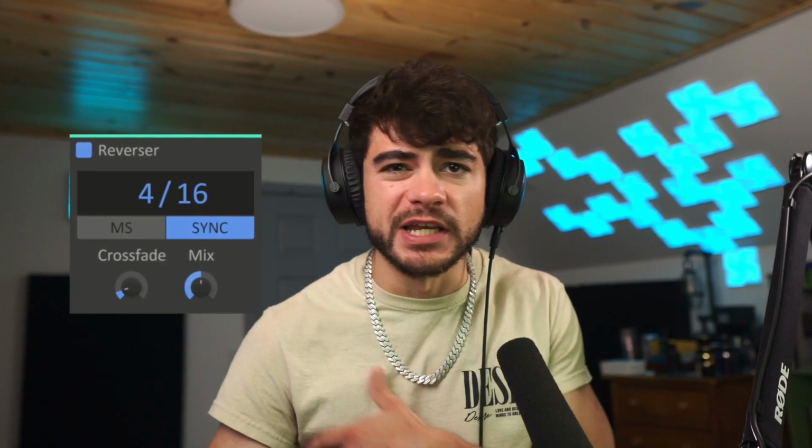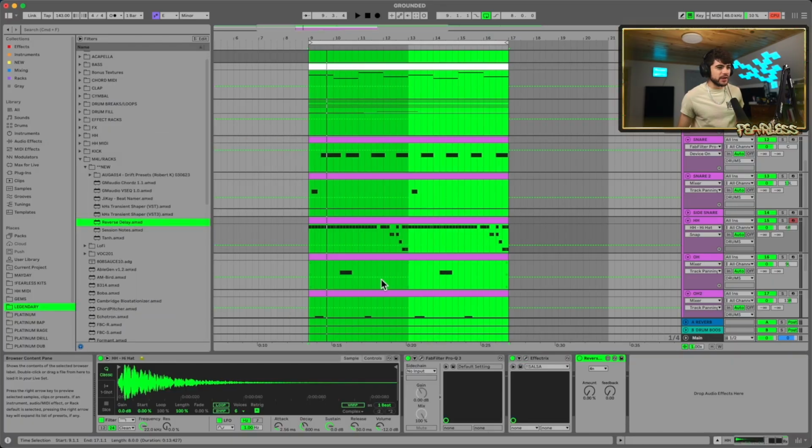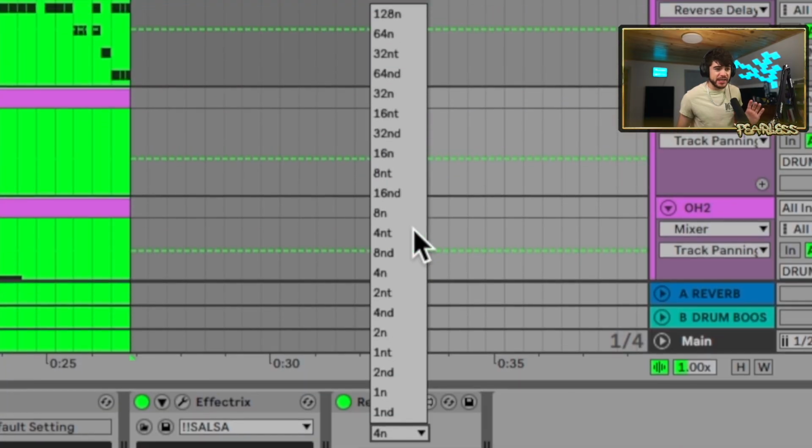This is amazing. Up until this point, I just used the kilohertz reversing plugin because that one's free. But this one's an M4L device, so I don't even have to open up another window. It's very, very simple, right? You pick the delay that you want here, and then you pick the amount and the feedback that you want.